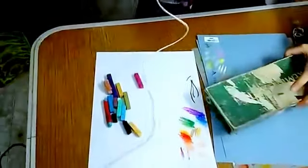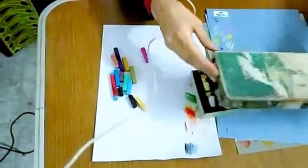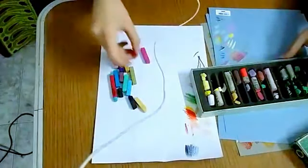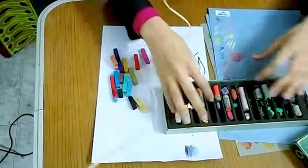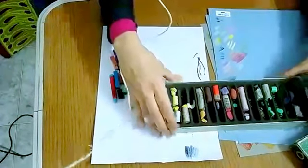So I'm gonna show you the stuff that I got. I had this one for a while now. You can see that it's all worn out. It says Rembrandt soft pastels. This was one of the new stuff. Is this better? Okay. My sister is helping me out because I can't see the camera. So this is the one I had. You see the round ones are the soft pastels. But I wanted more. I was kind of running out of colors. I didn't have all the colors that I wanted. So I bought more.